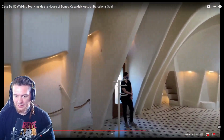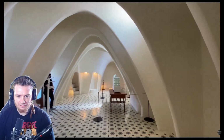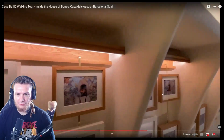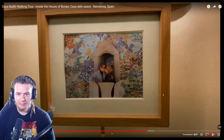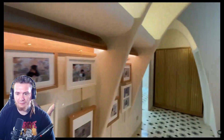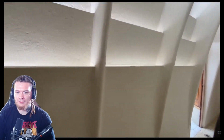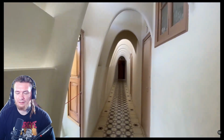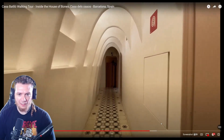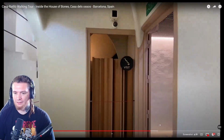So that's how deep the building is, evidently, because that's the model of it. It kind of has some Star Wars, spaceship on another planet kind of stuff going on in that room. What's all these pictures? Oh, this is just random people that have been there. Those are cool. It'd be weird walking down that hallway, though. It would feel like you're leaning.